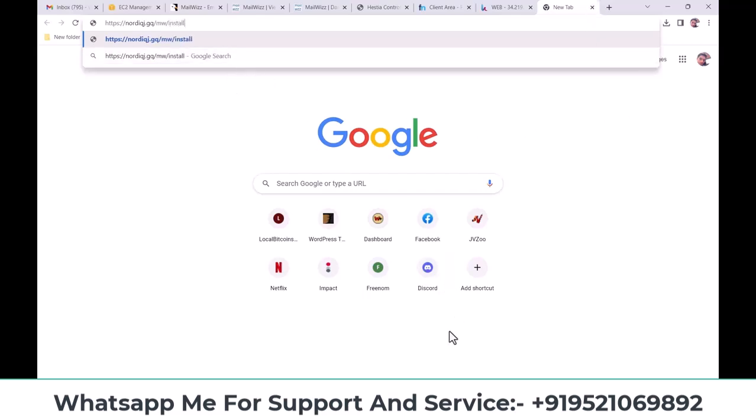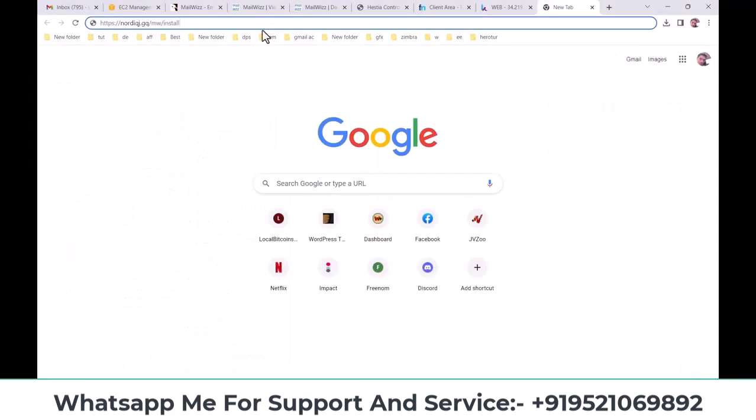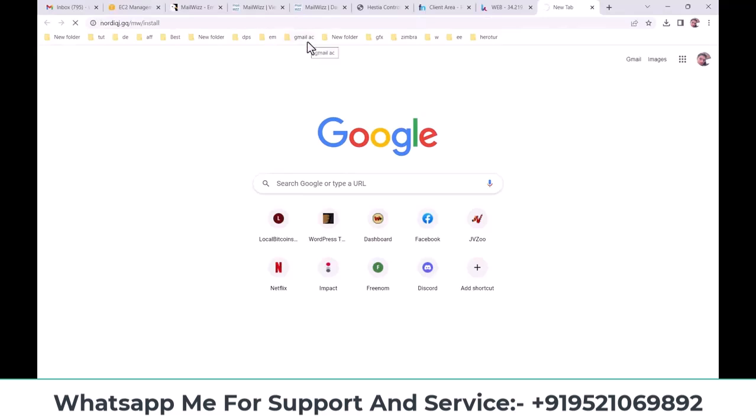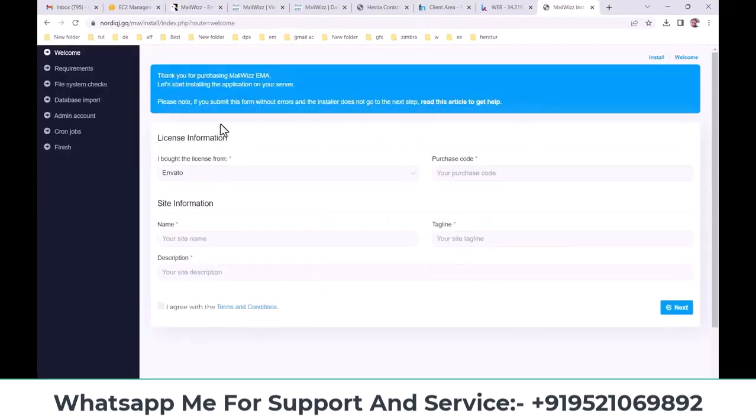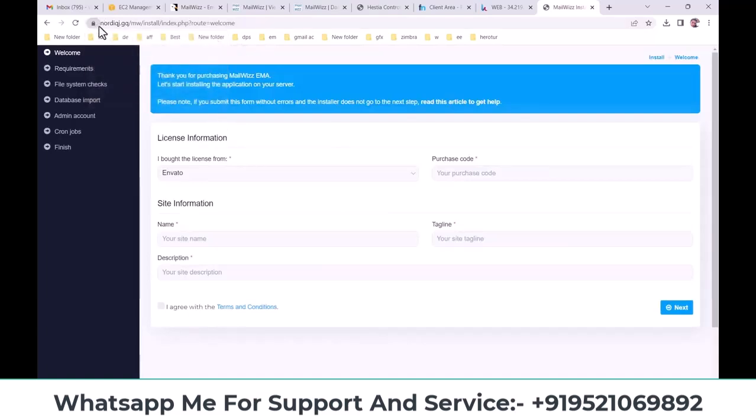MailWizz, because in each folder I have put the MailWizz file here, so I press enter. Then the installation of MailWizz will open here, and see, I had also done this SSL, so this SSL is also coming here.